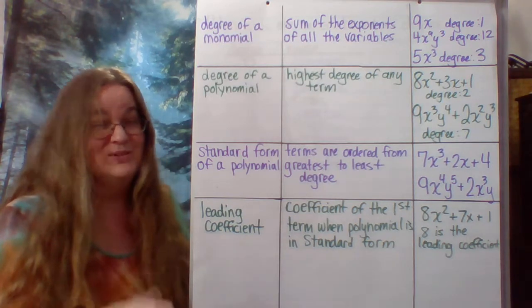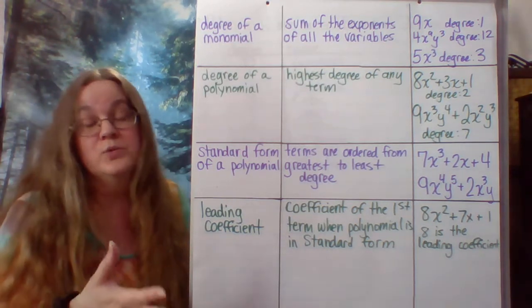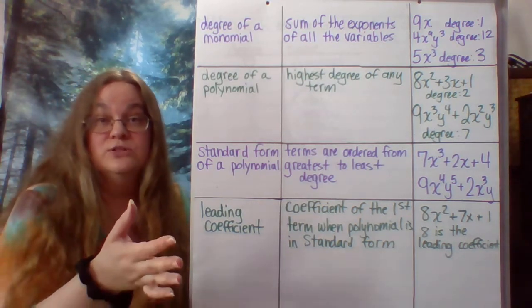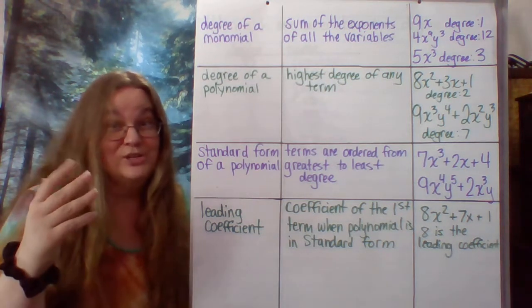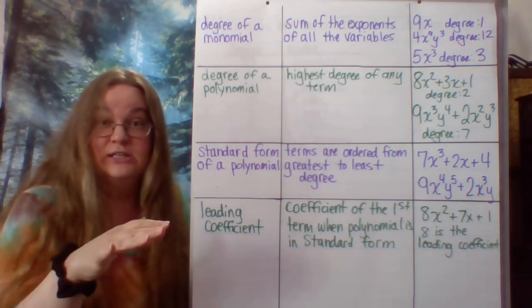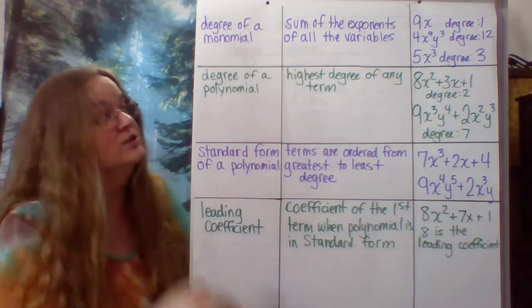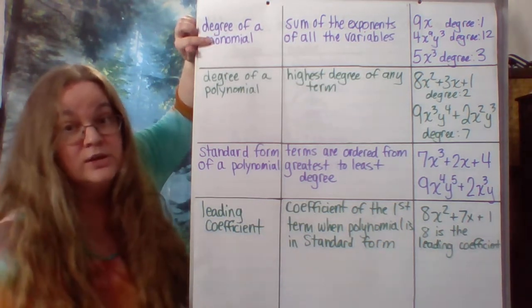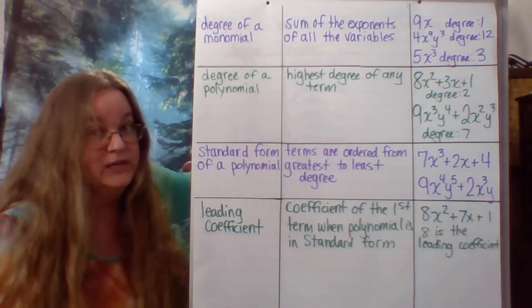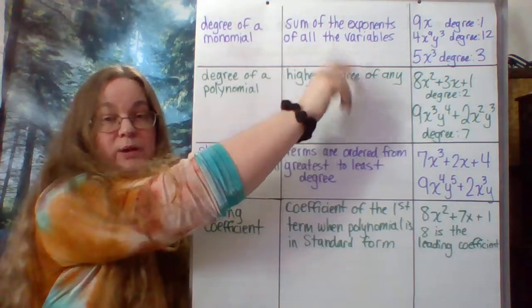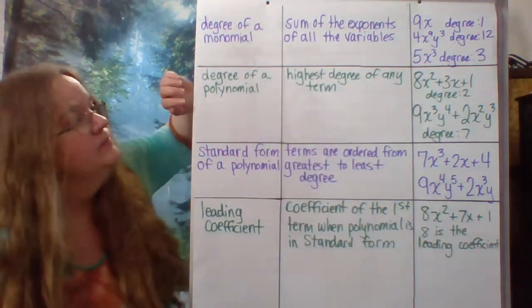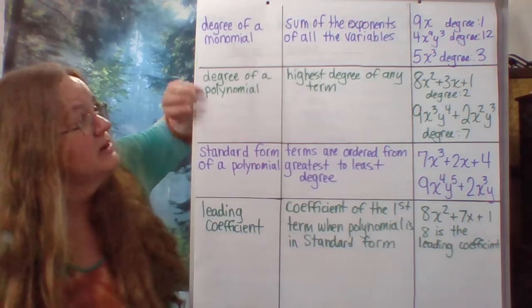So make sure you keep those separate because this is one point where sometimes your thoughts get a little bit scrambled and you actually mix those two things up. So make sure that you understand that this is totally different. We're not simplifying anything. We're just finding the degree by adding the exponents of the variables, okay?